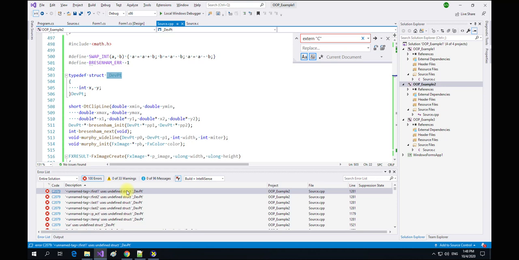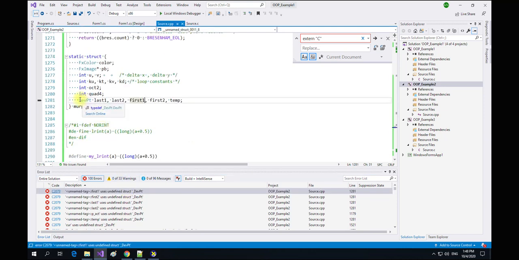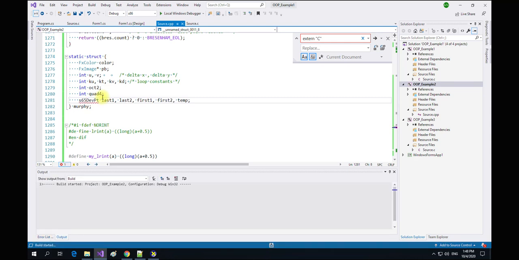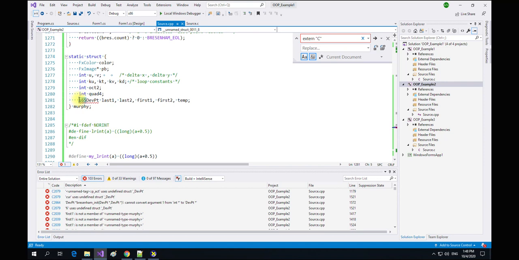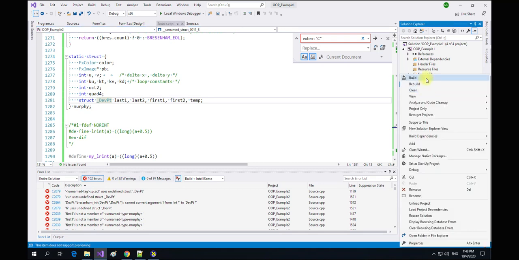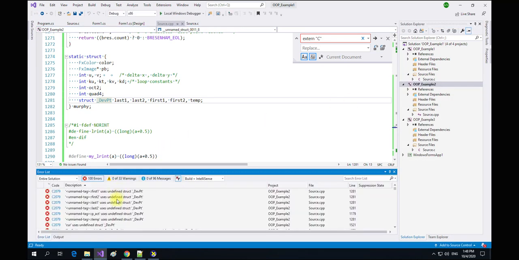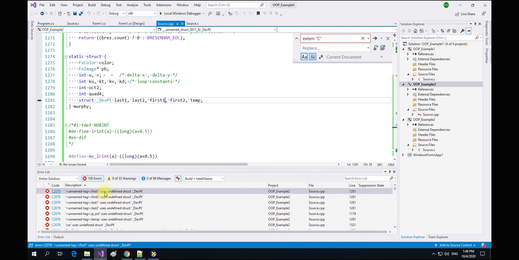Yeah. Struct dfpt. Sorry. Yeah, I fixed the program. Struct underscore build uses unnamed struct.